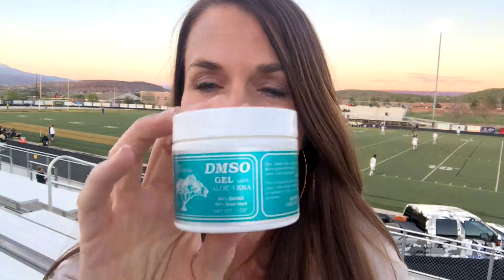And then in the morning, we put on something called DMSO. This is a product that really helps reduce free radicals and allows the area to be rid of inflammation so that it can heal. So nighttime: comfrey. Daytime: DMSO. We buy the 90%, which is kind of extra strength. If you find that your skin is a little bit sensitive with the DMSO, you can put a little bit of aloe vera or fractionated coconut oil on the skin before you apply the DMSO, and that should help with the sensitivity.